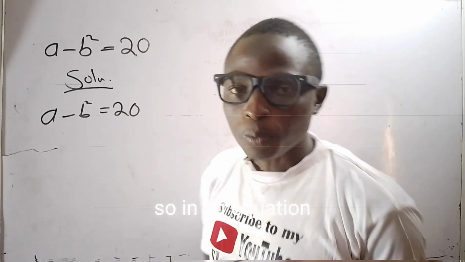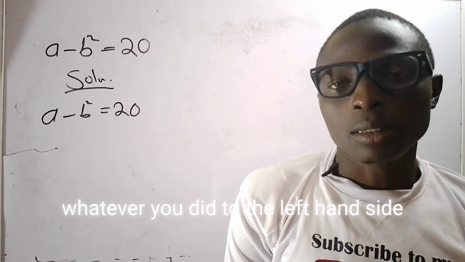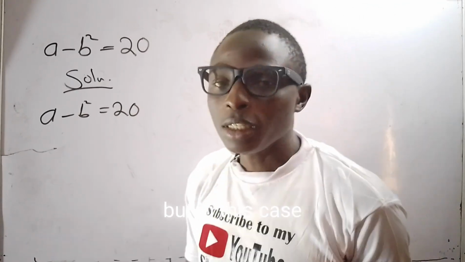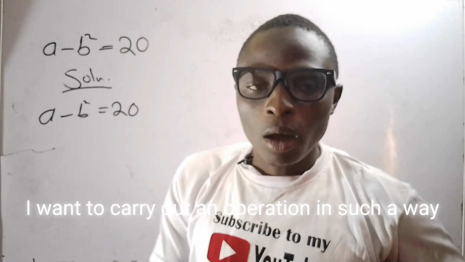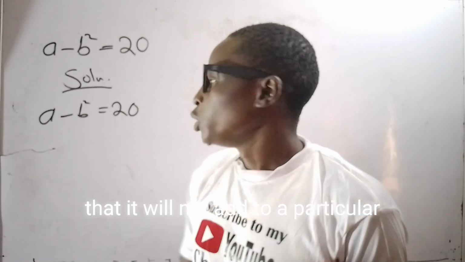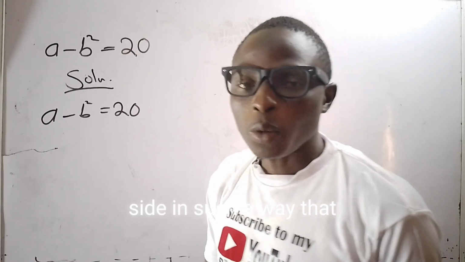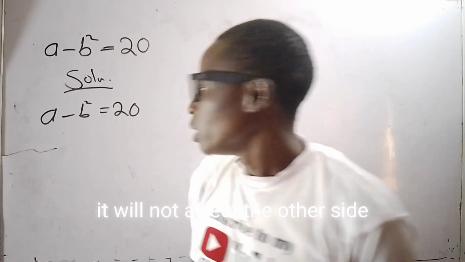In an equation, whatever you do to the left hand side must definitely be done to the right hand side for the equation to balance. But in this case, I want to carry out an operation on a particular side in such a way that it will not affect the other side.